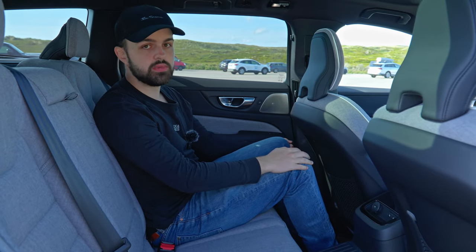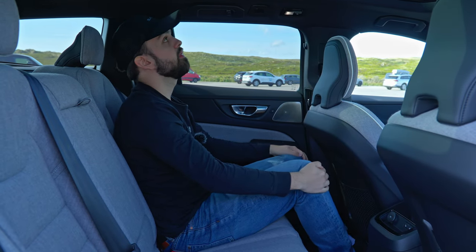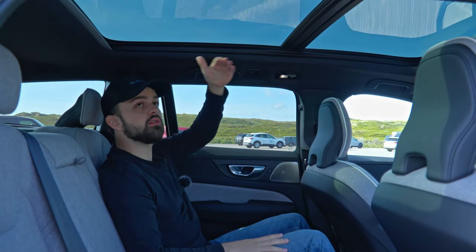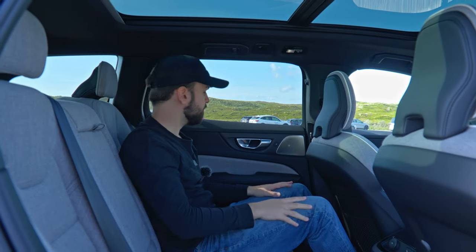When we look at the seating position, you have a ton of leg room. This is adjusted to me, so 1.80 meters or 6 foot or 5'11". So a good amount of space in there. And headroom is also quite a lot. We do have the panoramic window, so it's going to be even nicer. If you sit in the center, you're going to have a lot of headroom up there.